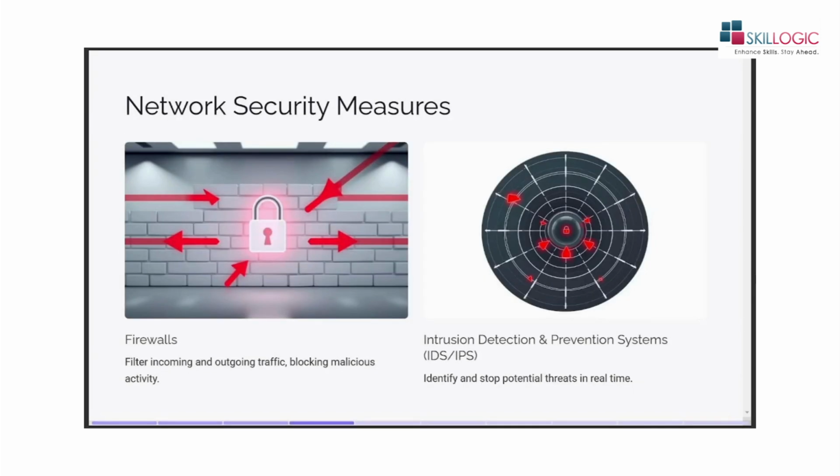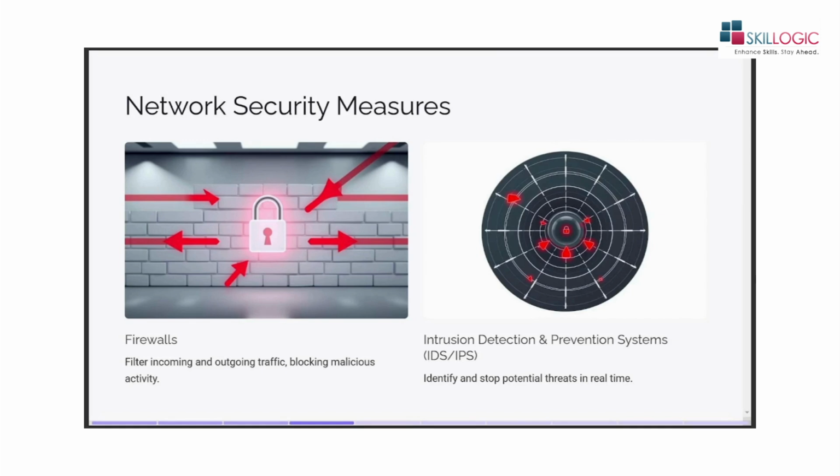Then we should properly take security measures in our network too, implementing a firewall, filtering incoming and outgoing traffic, blocking malicious activities. If we apply a firewall, it will filter incoming and outgoing traffic. So if we try to go on any malicious website, the WAF, web application firewall, will block us from going on a malicious website. And even if we are downloading something malicious, the firewall will protect us, right?